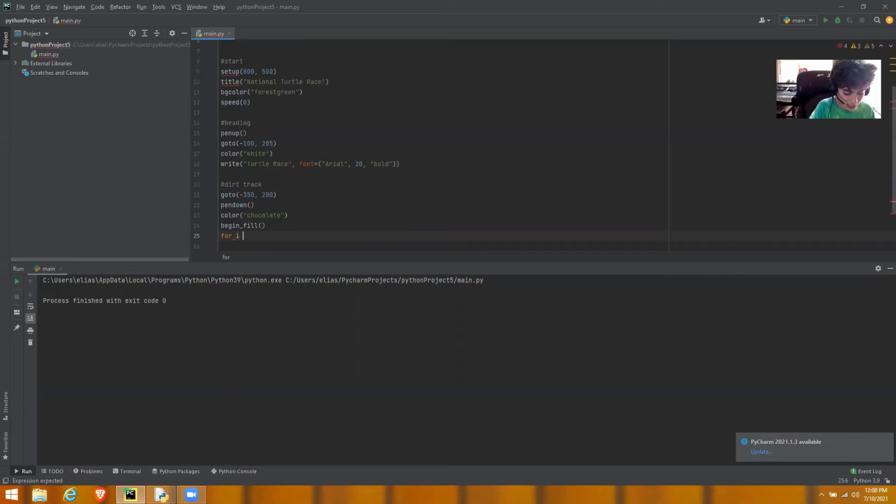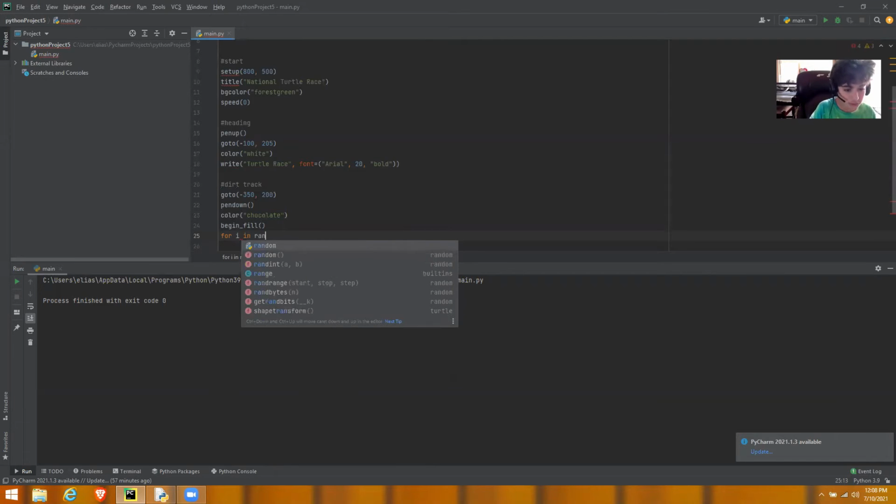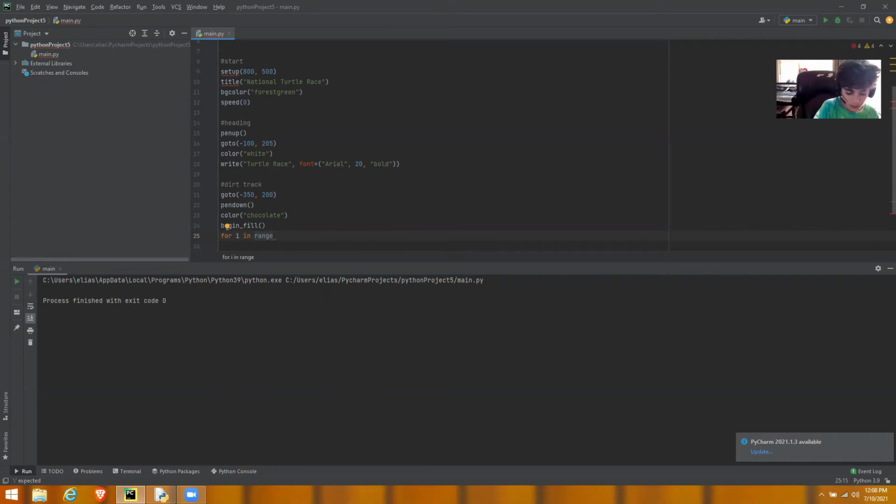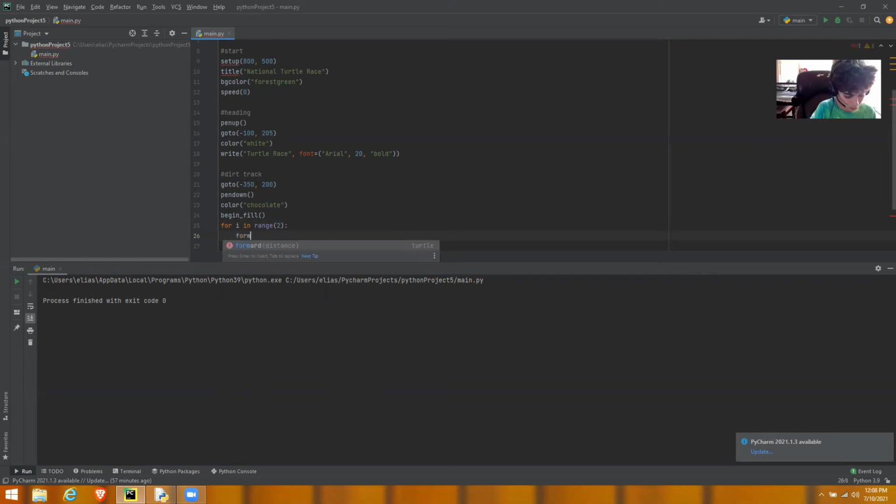We're going to say for i in range 2. We're going to add a colon right there. We're going to say for i in range 2, and we're going to say forward 700. So this is the first step.